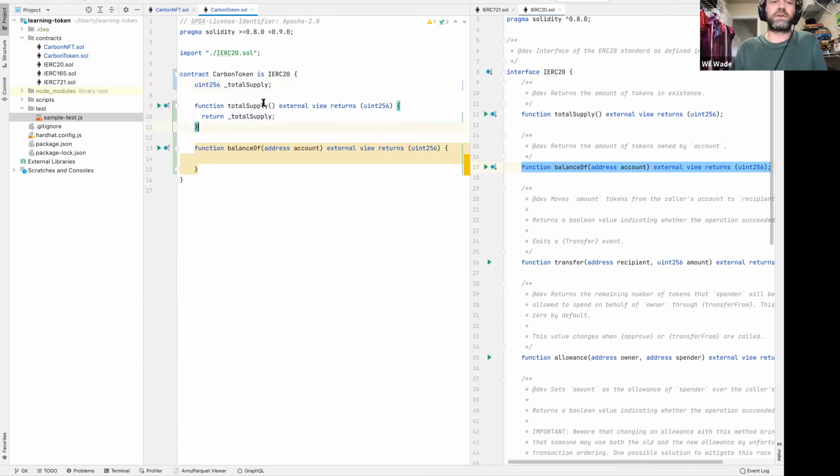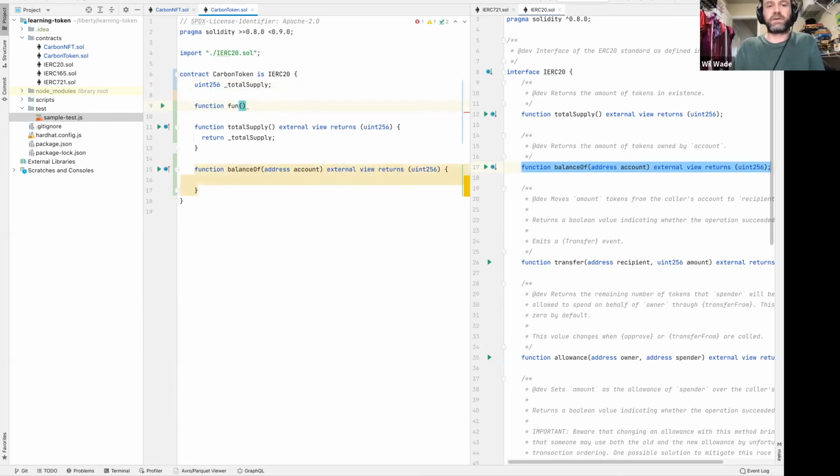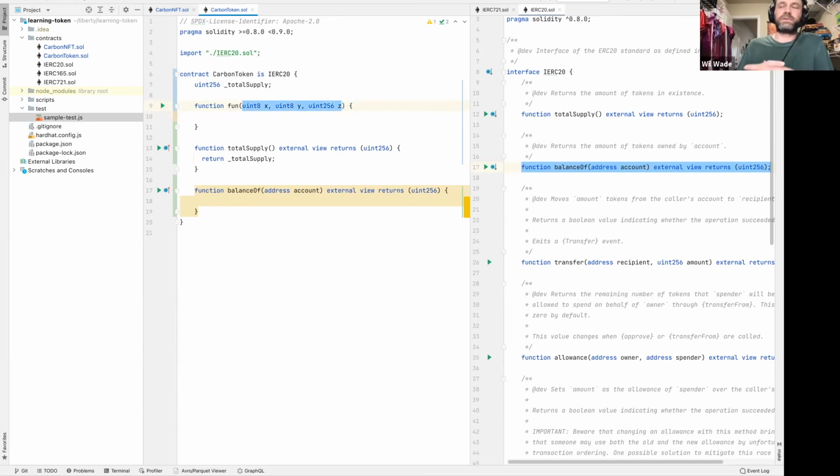And so you can do things like, if we create a function here, if we created one that was a uint8, and then uint8 y, and let's say uint250. So this is going to take up two memory blocks worth of data, and that will cost different than, for example, if we were to move this one to the middle. We have one memory block now, two memory blocks, and then we actually have to have a third memory block. So even the order of the parameters ends up mattering.